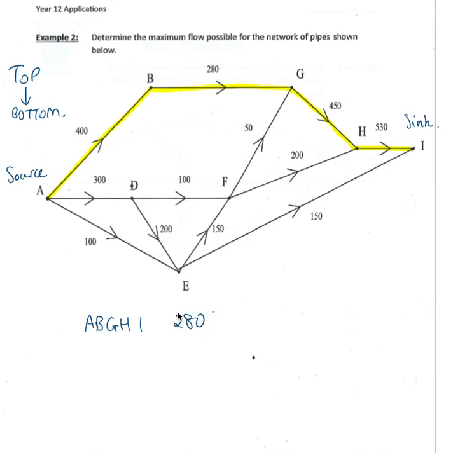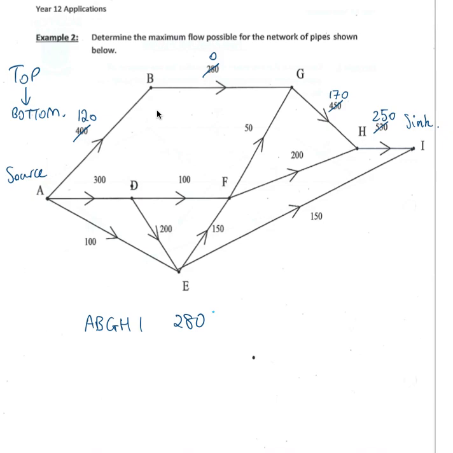Now, we've accounted for 280, maybe it's litres a minute, take out 280 from the rest. Now, we move on to the next path in which water can get from the source to the sink. We can keep using A to B, right? But then you may note that B to G is now busted, so we can't use A to B anymore. It's essentially 120 litres oversized.